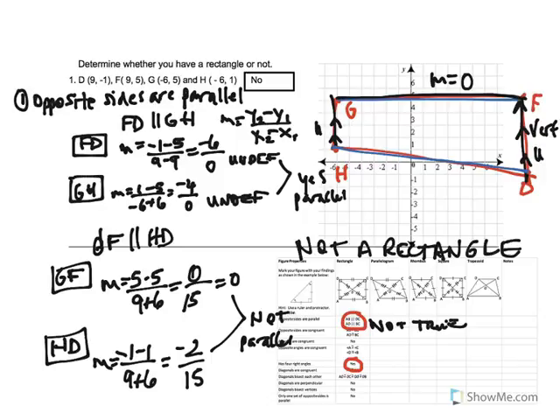And while this shape didn't turn out to be a rectangle, it's really important to see the connection here that an undefined line will always make a 90-degree angle with a slope that is 0. So interesting to note. Just keep that in mind, okay? An undefined line and a line that has a slope of 0 will always intersect at 90 degrees.